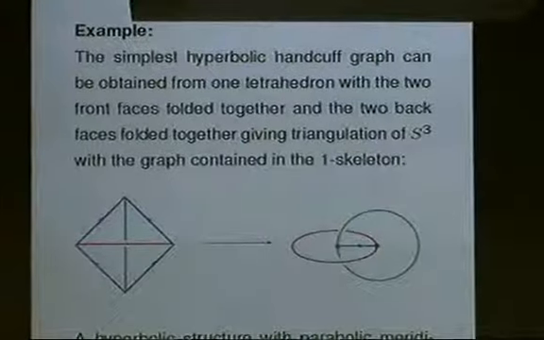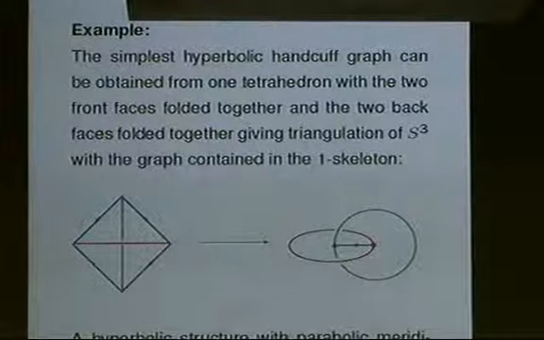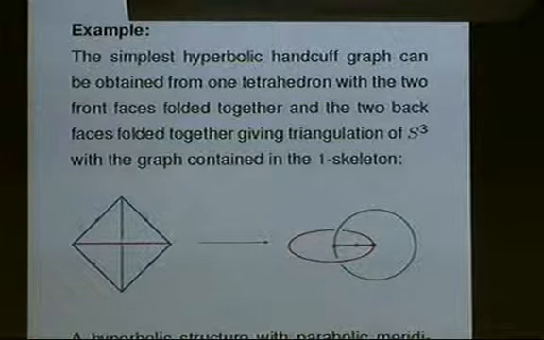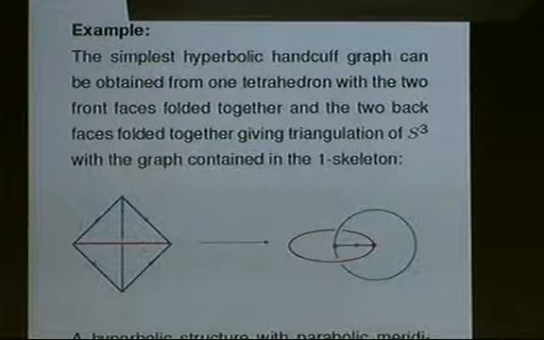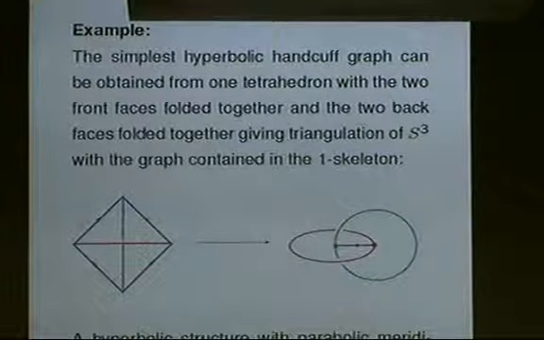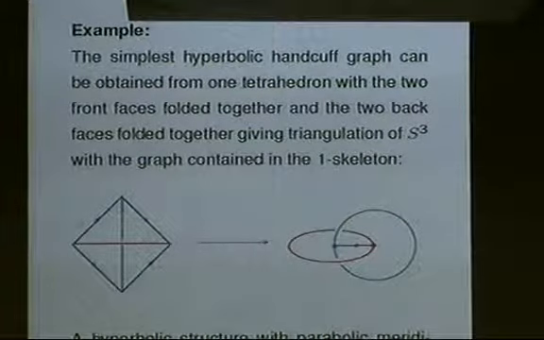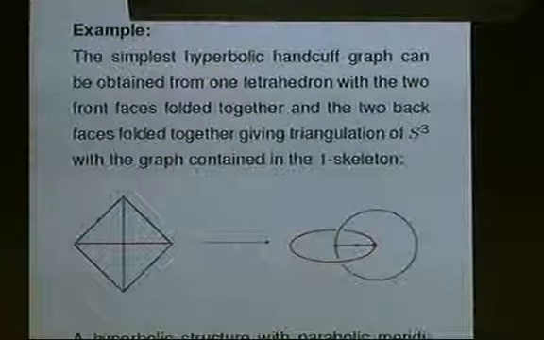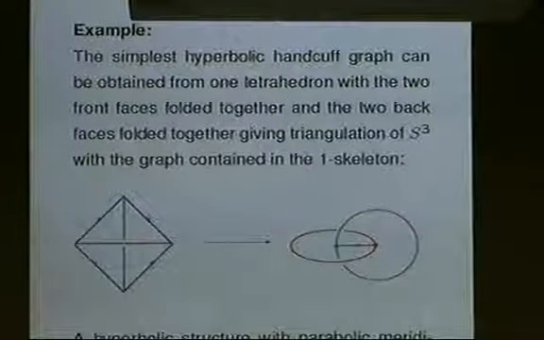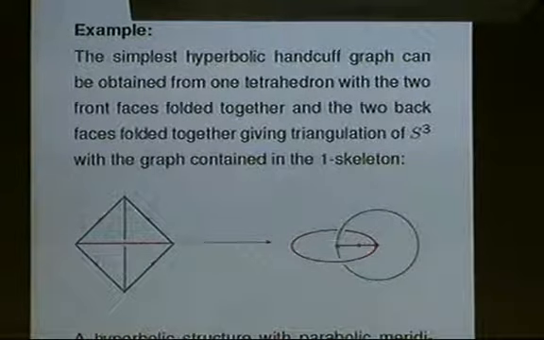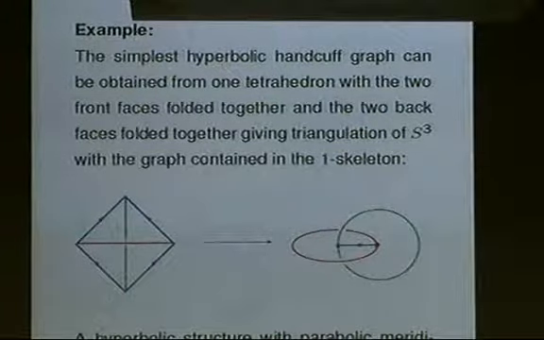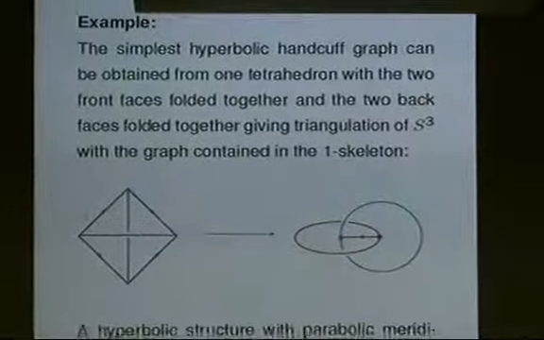You fold the front together. Next, you take the two back triangles and you fold them together. So you fold that at the back. And if you think about this a bit, you can convince yourself this gives you the three-sphere. And inside the three-sphere, you can see the one-skeleton is made up of this. You get a red circle corresponding to this red edge, a green circle corresponding to this green edge, and the four blue edges fit together to give you this blue edge in the picture. So that's a good exercise to check this identification gives you this picture.